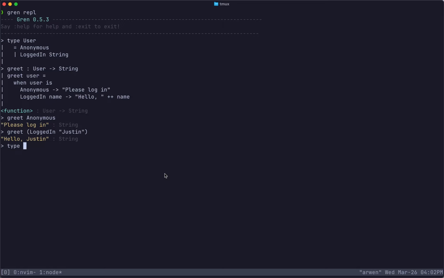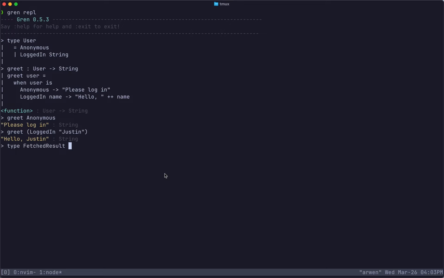Let's pretend like eventually we're going to want to fetch a user from the server, but right now I'm working on a type that's more about fetching anything from a server. So I'm going to call my type fetched result, because it's going to have a couple variants. One of them is going to be an error variant, and it's going to hold some data that tells you about the error. And one of them is going to be the successful variant, where I actually have the value I was trying to get. But I want this type to be flexible. I don't want to be able to just use it for users. I want to be able to use it for other things that I'm fetching from servers.